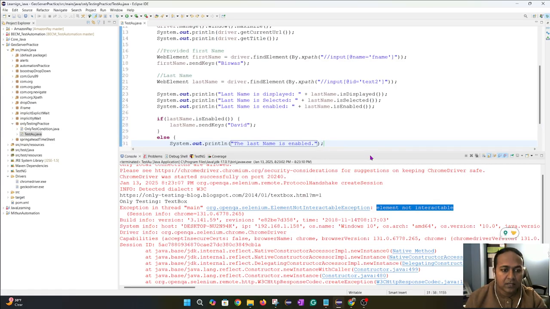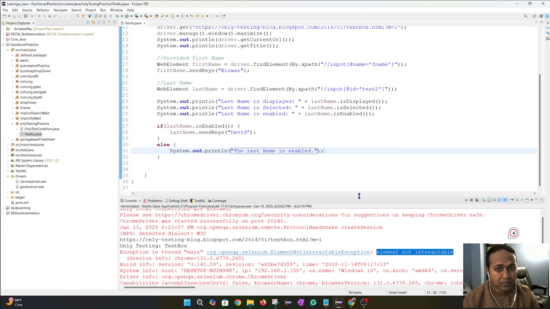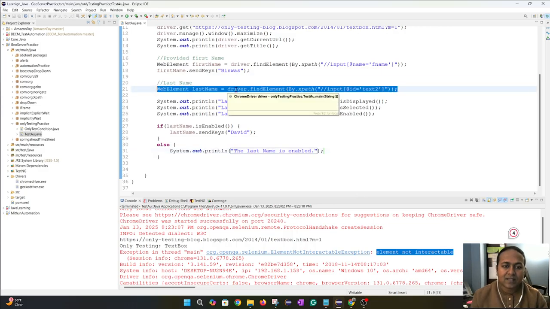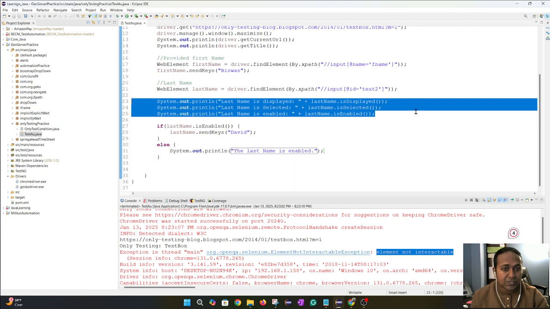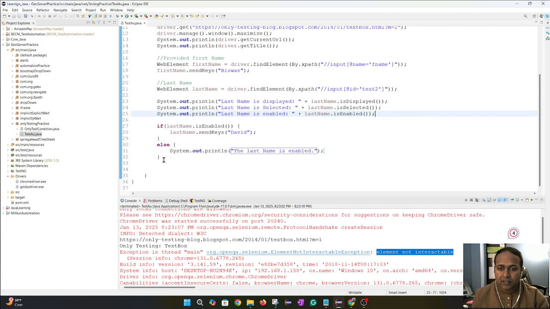Save it. Let me tell you one more time, remember guys, if you work in the IT industry, when you go through the code review, you have to explain what you have done, right? Understanding is really important. If you understand, then you can explain easily. What I've done: as I couldn't insert my last name into the box, I wrote three conditions.